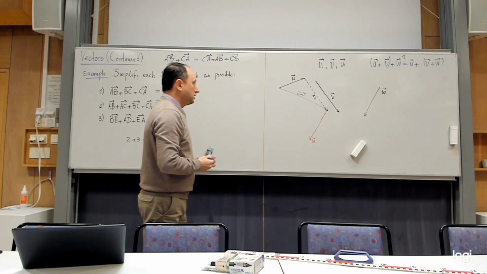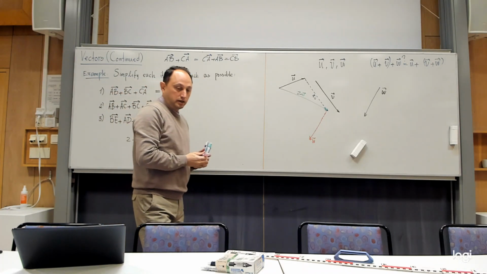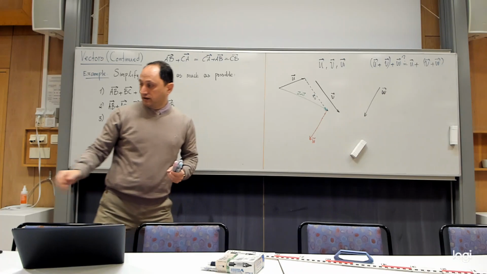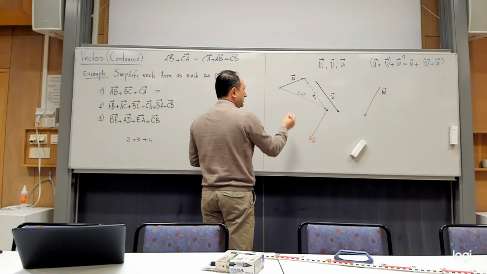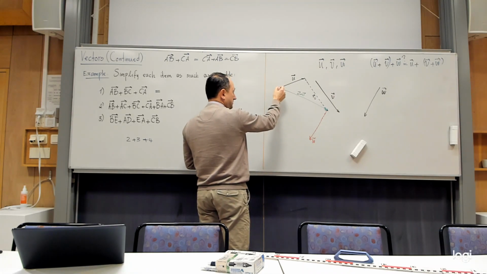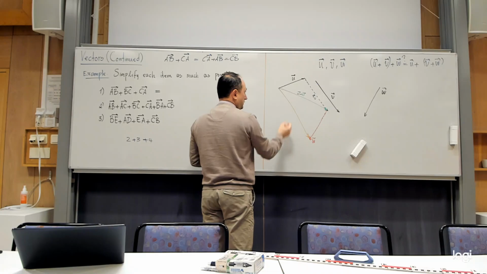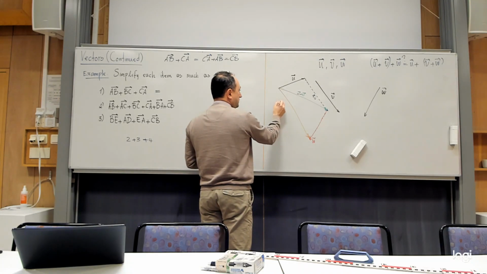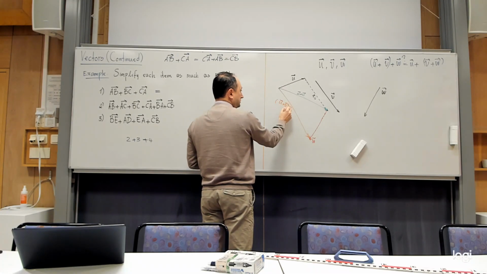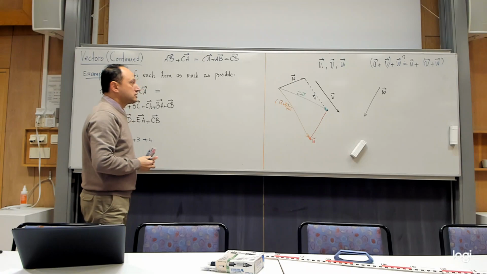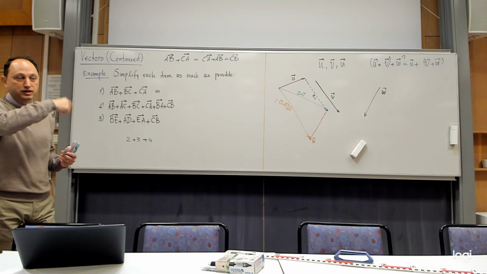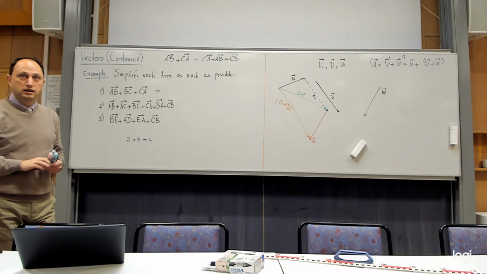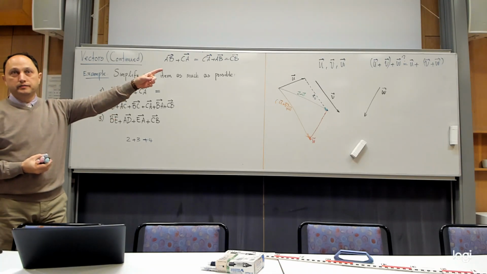Okay? And then you draw this final vector here. And then I want to add this green vector to this red vector. So this becomes this vector, yes. If I ask you to write a name for it, this is vector U plus V first, and then add it to W. This orange vector is the result that I get if I add U and V together first, and then add the result to W. Yes? Now let us do the other side.